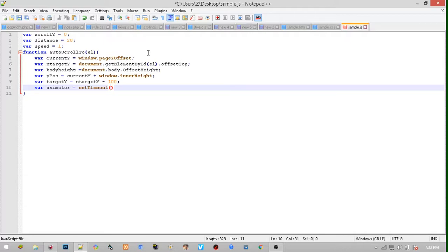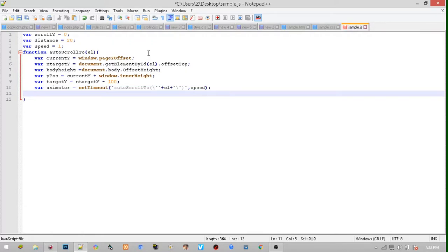Now here let's put autoScrollTo, open it, then put here plus el, then plus, then we put another quote here, then hash, then quote, closing, and another quote, then the speed.